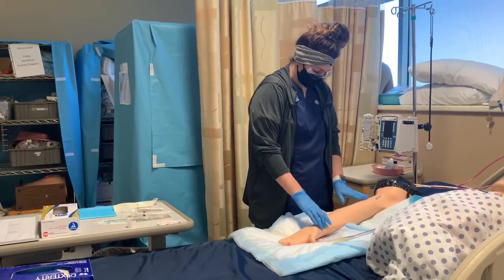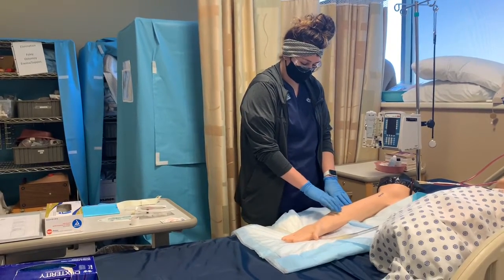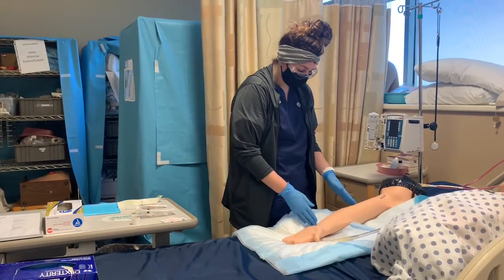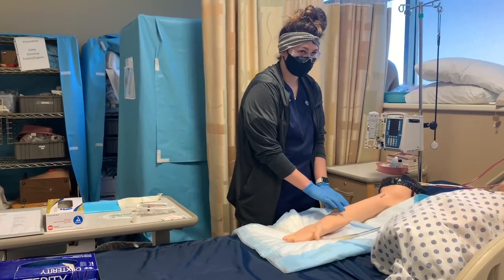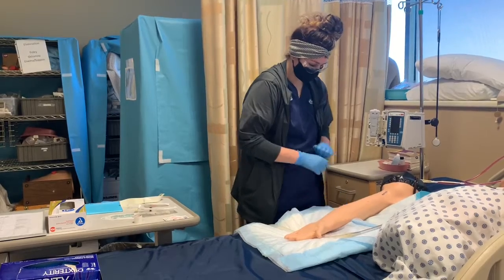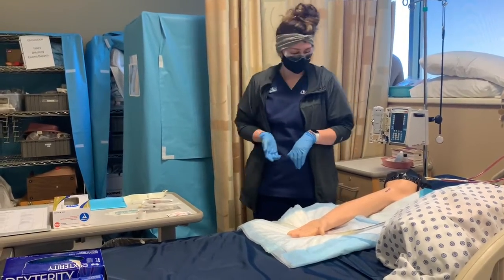Okay, so the arm looks good. I'm feeling for some good veins. I want to avoid the joints and be as distal to those as possible. I want to find a good, long, and straight one. Okay, I feel like I got a good one there. Okay, so she understands. I can gather my supplies.